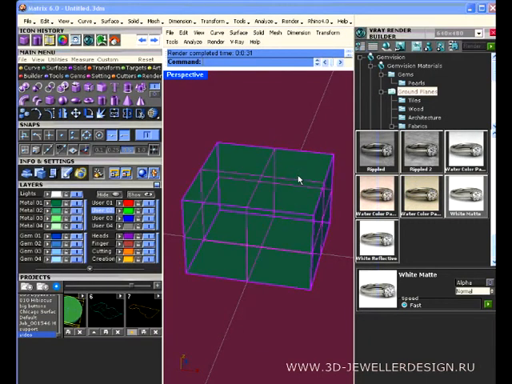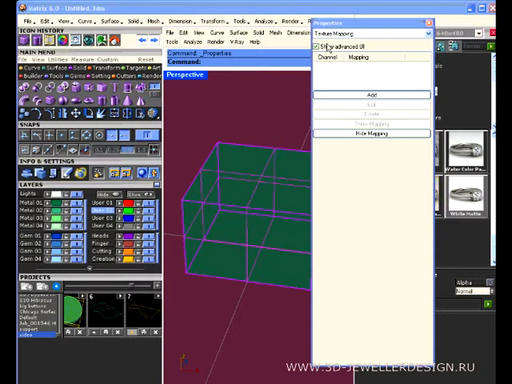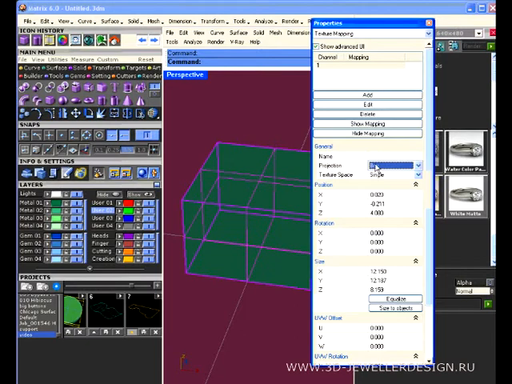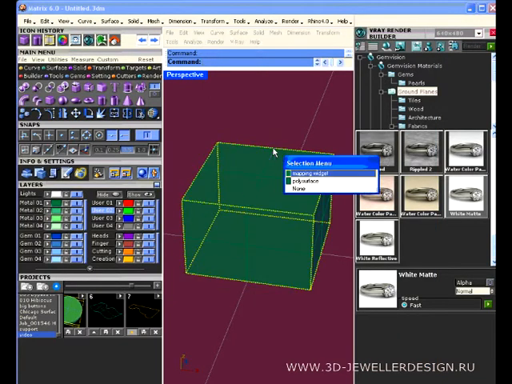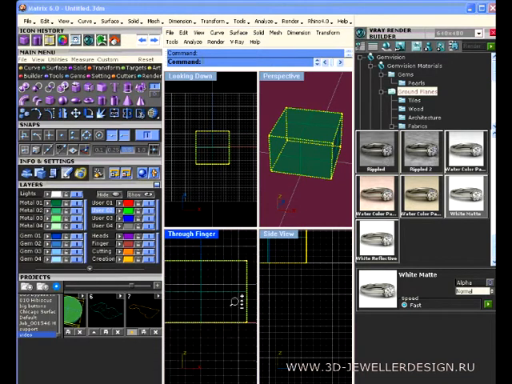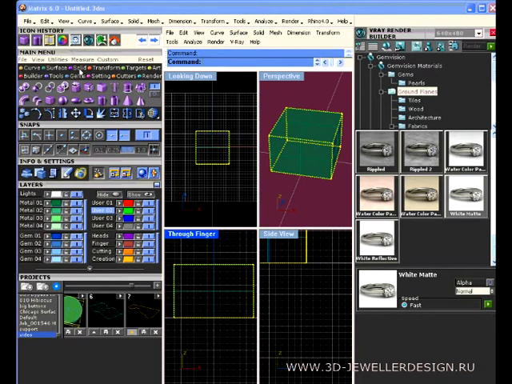So we'll click here, Control T, okay, add a map, and this one is going to be a box map. Okay, so we click that and say Show Mapping. All right, now let's go ahead and close this for now. And there's the mapping widget. Let me show you this. If you get in here and start messing with your widgets, and I'll leave it at that.